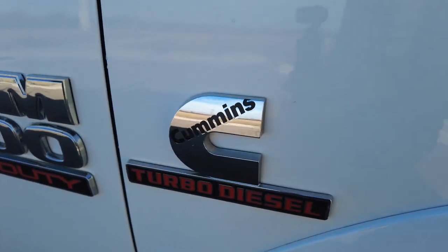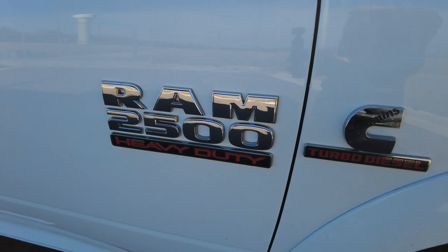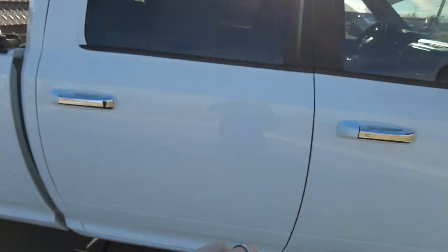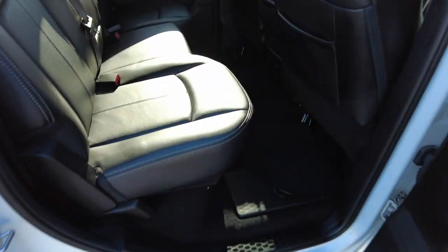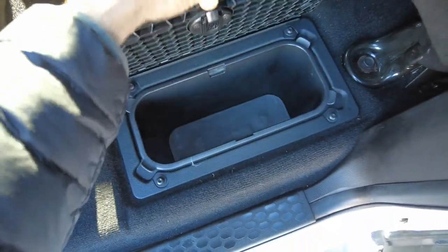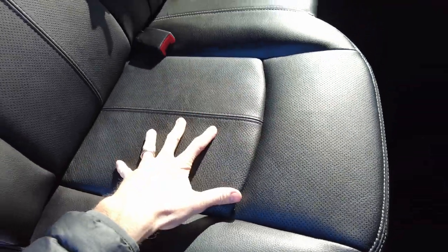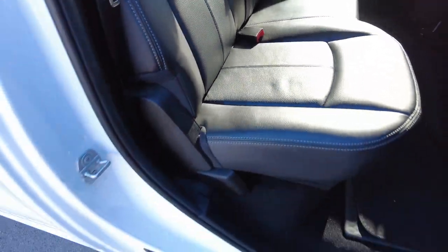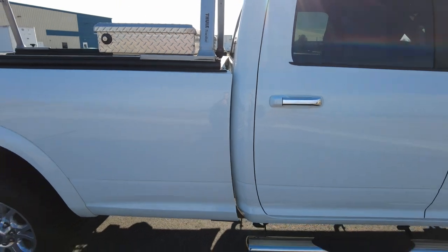Got your mud flaps. Again, it is the Cummins turbo diesel — that's a 6.7-liter. It's got your running boards here. A little bit of a tint to the side windows as well. It's a six-passenger: three in the back, three in the front. Got your storage underneath here on both sides. Got leather seats — it's the perforated leather. The reason they do that is leather gets real cold or real hot depending on the outside temperature, and those perforations allow the leather to breathe, similar to a fabric or cloth-type material.